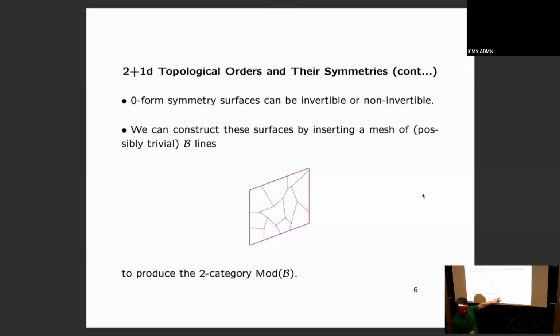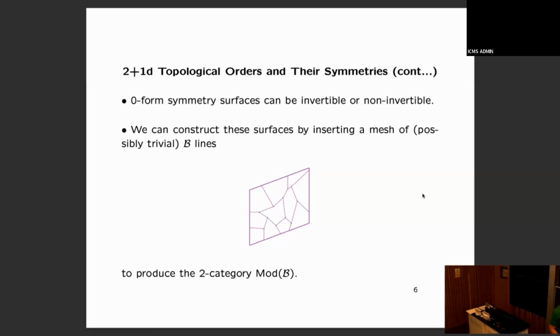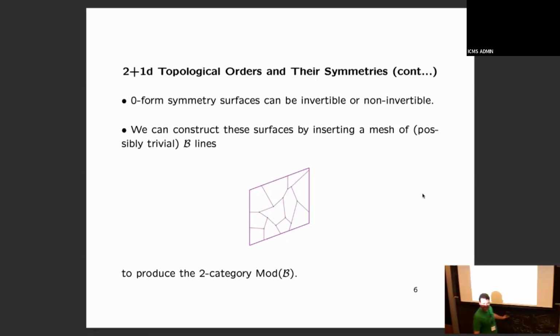Right. So if I start from some modular tensor category B, I automatically get these surfaces for free, in the physics literature by doing what's called higher gauging, in the math literature basically by inserting a network, an algebra object built from those lines. Of course, not all naive objects that I could insert here work, because they need to have a vanishing anomaly. There is a condition, but all possible surfaces I can construct here come from these kinds of networks, if that makes sense. In fact, in the toric code example, basically anything goes because the associator for toric code is trivial.